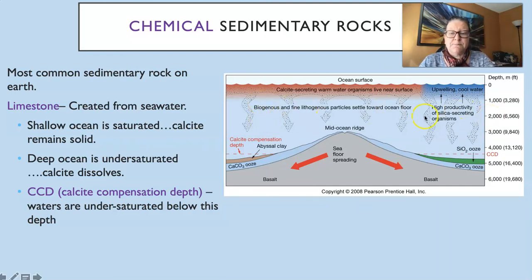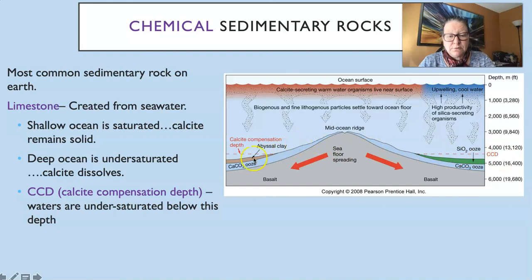The shallow ocean is saturated, which means if organisms with calcite shells are living in this area, or they live at the surface and then they fall to depth, they're not going to dissolve because there's no more ability for the ocean to hold dissolved calcite. And so very commonly these accumulate on shallow regions of the ocean, such as mid-ocean ridges. But below a certain depth, called the calcite compensation depth, the seawater is undersaturated with respect to calcite, and so it would dissolve. So you wouldn't expect any calcite below a certain depth, which is, in this case, a little more than 4,000 meters or 4 kilometers below sea level.